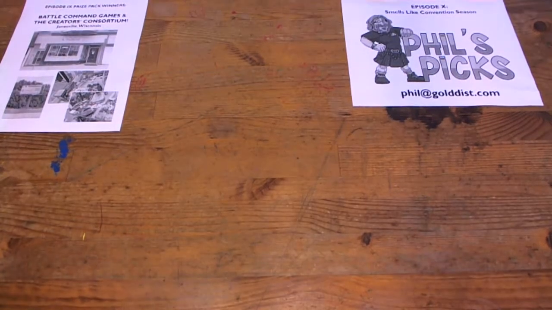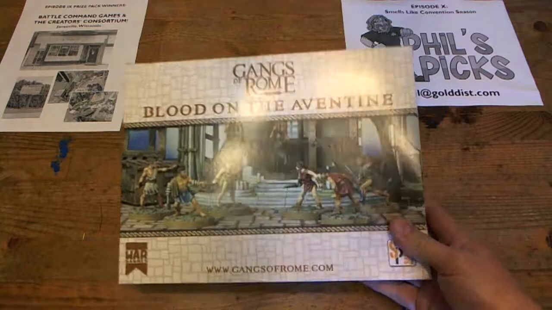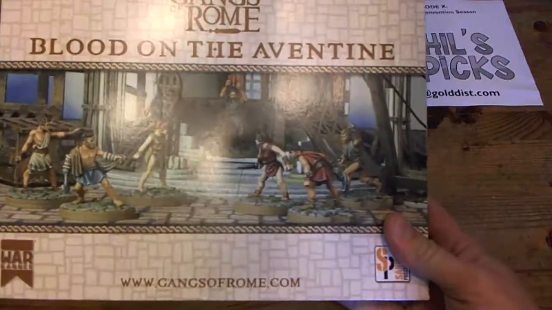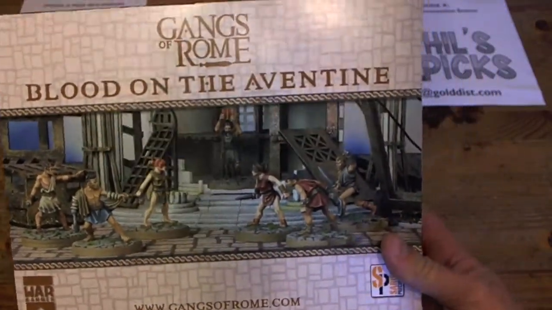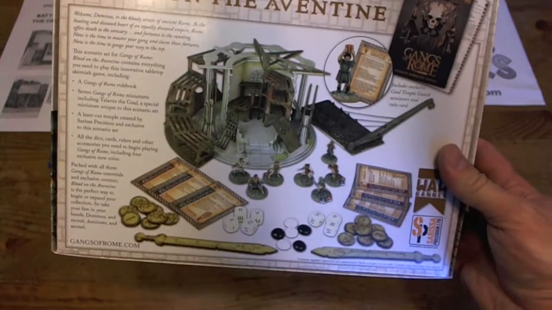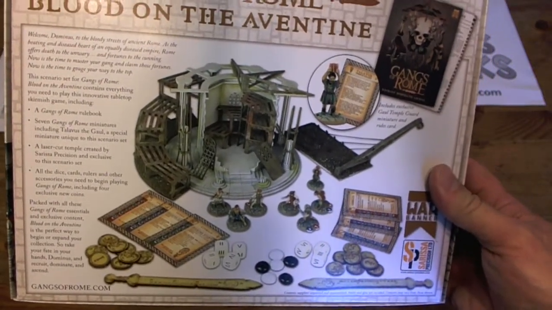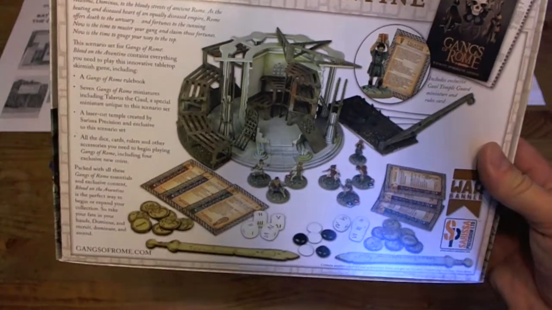Now, related to that is another very similar game. This is from a company called War Banner. This is Gangs of Rome. This is a starter box they have called Blood on the Aventine. These are literally the Gangs of Rome. You're running around with 7 gang miniatures in here. It's actually very immersive. It's a cool game.